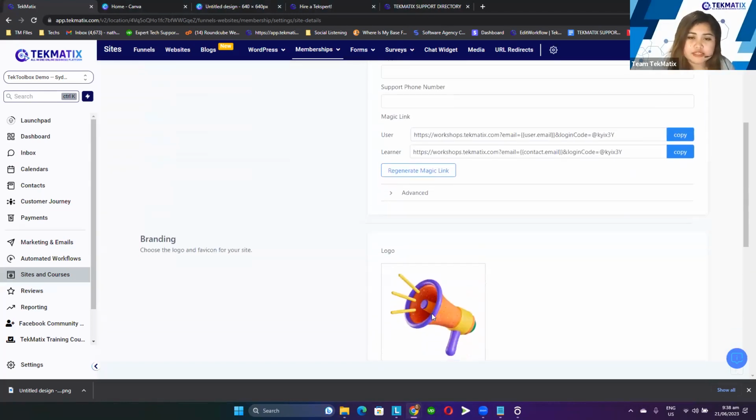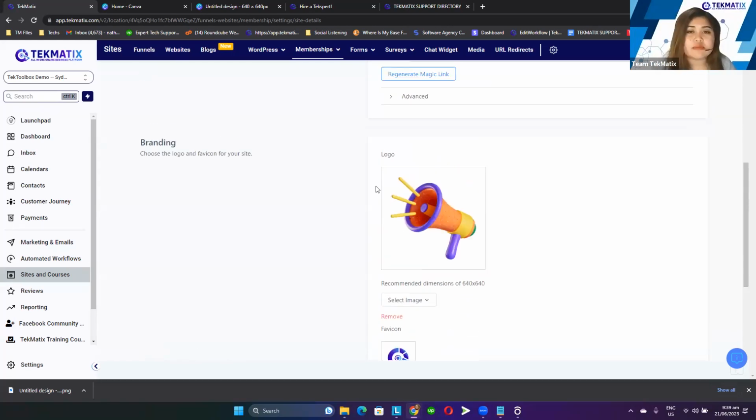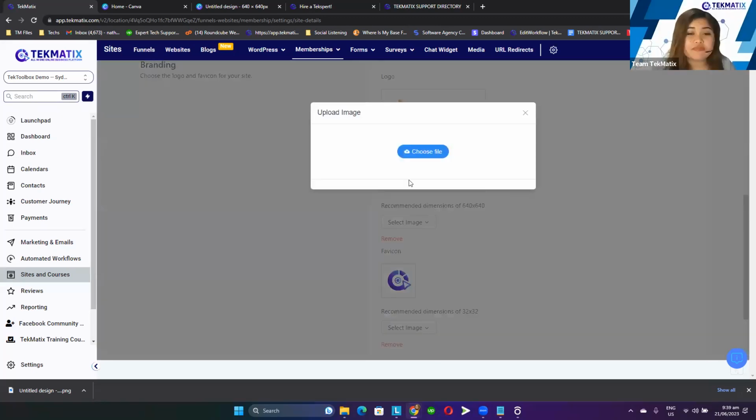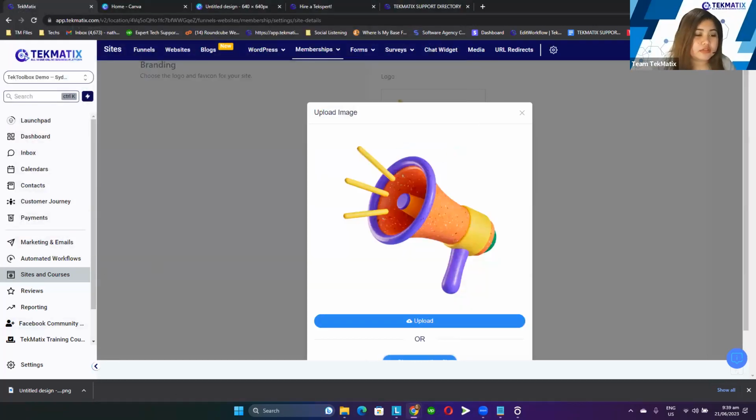So that's it. And for the favicon, you can just use the logo that you have. I'll do the same thing without changing the dimension, because as long as it is a square image, where the length and the width are the same size, it should work. The same thing with here on top. I'll grab the same image and treat that as my favicon. So I'll upload a new file and select that one. Yep.